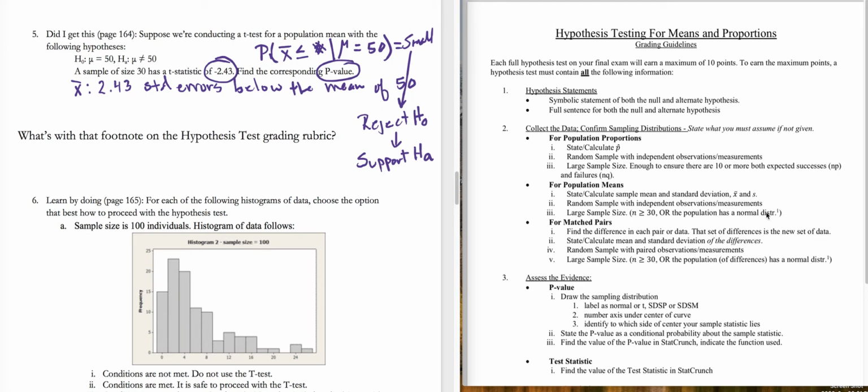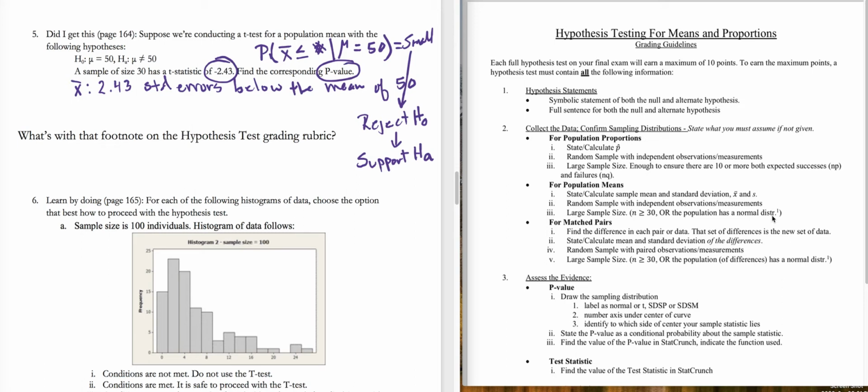But our footnote is coming into play, having to do with our sample size and getting that sampling distribution to be normal. So this criteria is fine. Sample size greater than or equal to 30, you're automatically good to go. That sampling distribution of x bar values is normal. But we know that if that's not true, there's this requirement that the population has a normal distribution. But how on earth would we know that? We can't ever look at the whole population. We cannot figure out the distribution of the whole population.